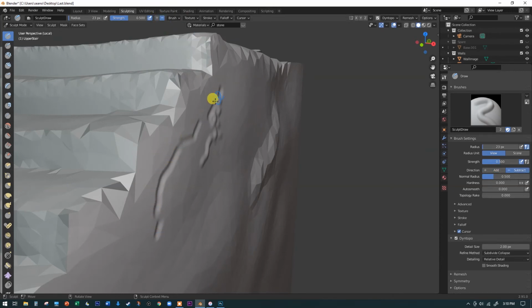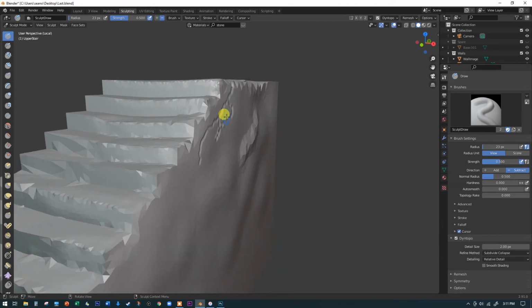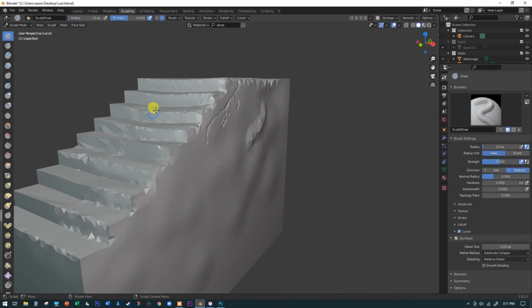And again, this is just the simplest brush. It's like a pencil, like the pencil tool in Photoshop. There's all these other tools that you can add in here that you can use to give yourself more interesting details. The one that you're probably going to want to also be aware of is the smooth brush. The smooth brush lives over here, or you can just hold down the shift key while you're working with any other tool.